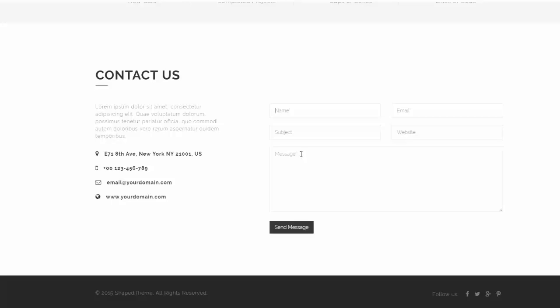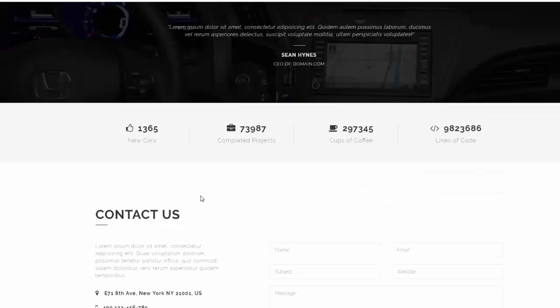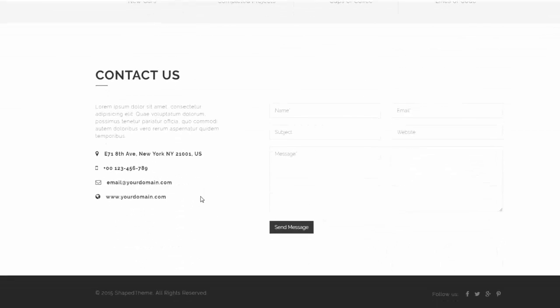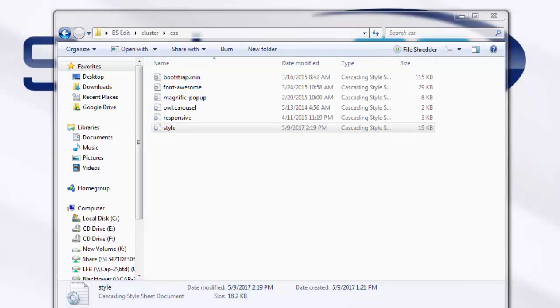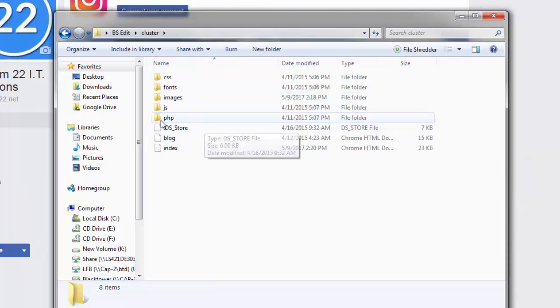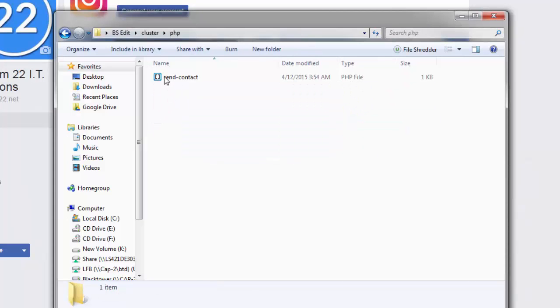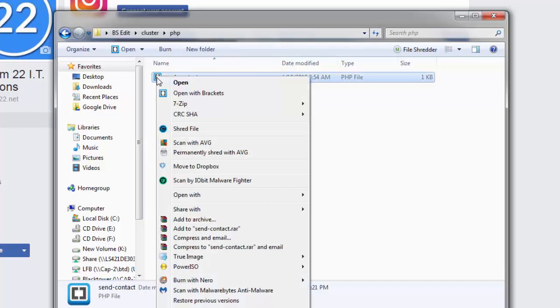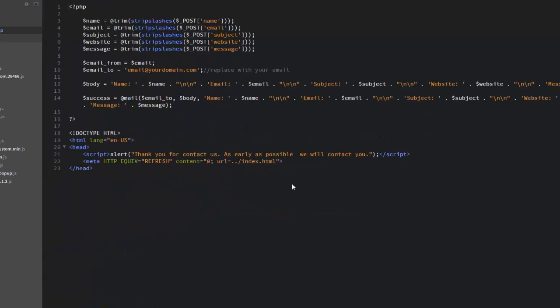But what I'll do is show you how to change where it gets sent to. To do that, we need to open the PHP file that's included with this site. So let's go back to our folder with our site folder. Now there, you see it says PHP there. That's the form I was talking about, send and contact. And again, if we right click, we'll open it with Brackets. I'm sure it looks like absolute Greek to all of us, but they've been really good with this site. They've even told us where to put it: replace with your email.